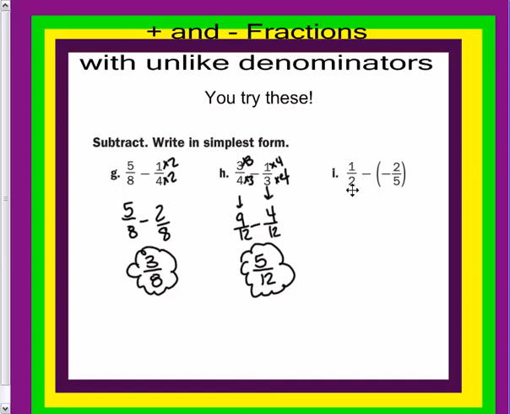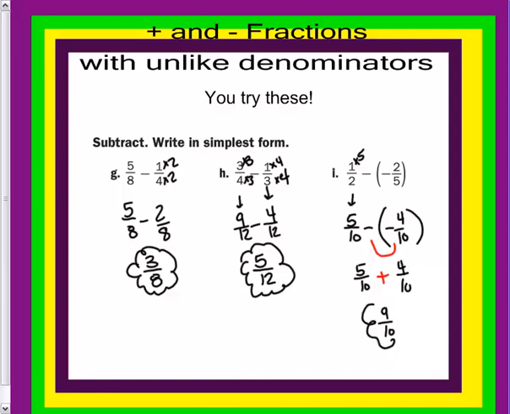All right, over here we've got 2/5 and 1/2. Let's make them into tenths. We've got 5/10 because I multiply by 5 in the numerator and the denominator. Bring down my negative sign. This is a negative 2/5, so that would be like 4/10. Okay, what do we see here? This is a knot. Remember, it makes a smiley face, so we're actually adding. So we've got 5/10 plus 4/10, and we get 9/10, and we're done.